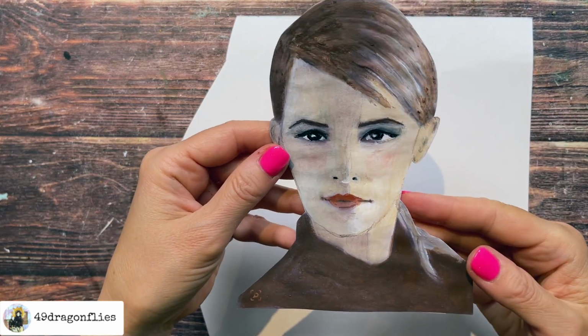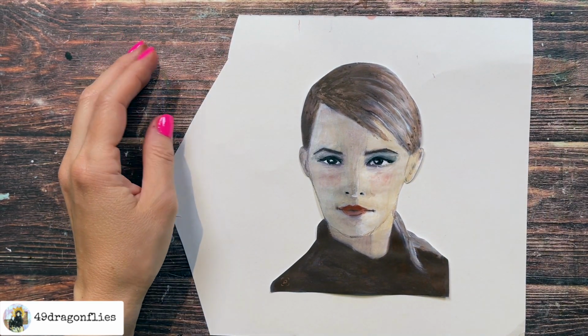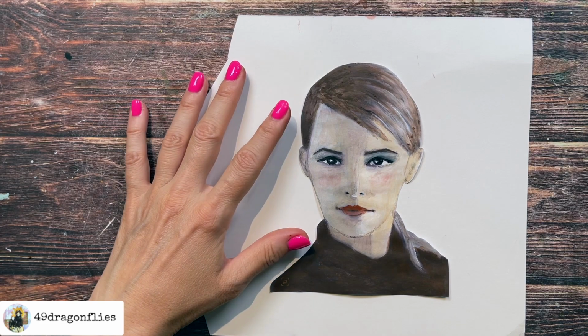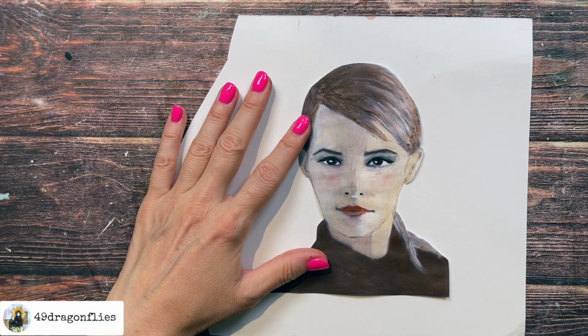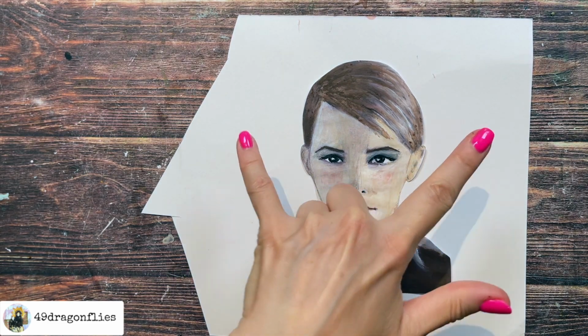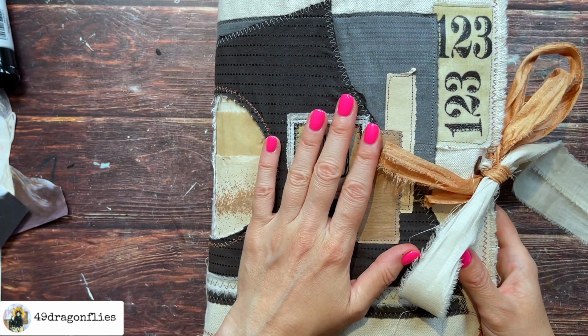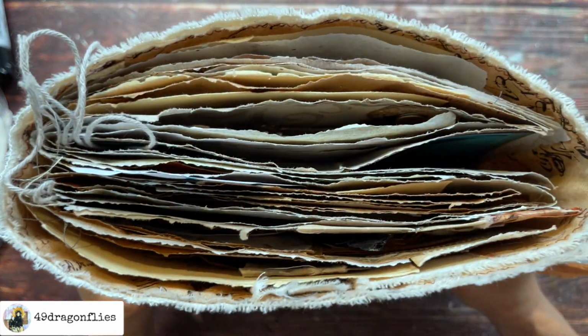Okay, so now I have this shape that I could glue in my journal. And now it's time to start with the magical part. So first I want to think about which journal page I want to put her, because I want to know how much space I have on either side of her head. I'm going to add her to a page to the beautiful journal I received from Honey.